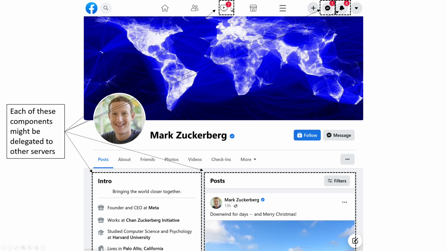For example, this is the number of videos, the number of pending messages, and notifications. These numbers over here might be computed by different servers. One server might be in charge of computing the list of Mark Zuckerberg's posts, and then another server might be in charge of getting a summary of his profile. And then one server is going to build everything together and serve the web page. So this web page might involve the cooperation of multiple servers to assemble it.